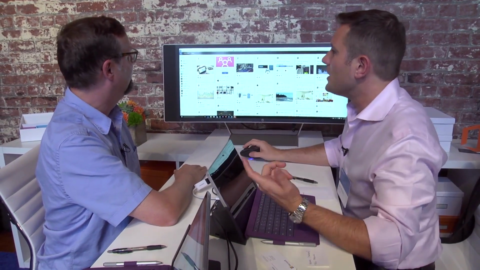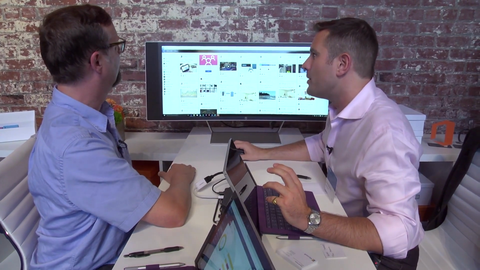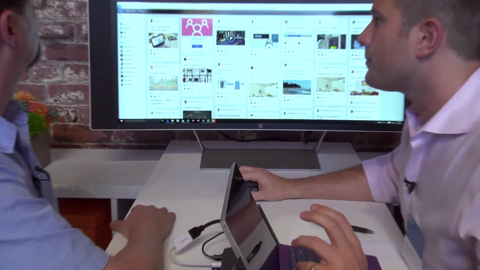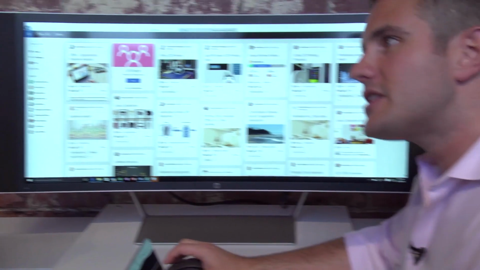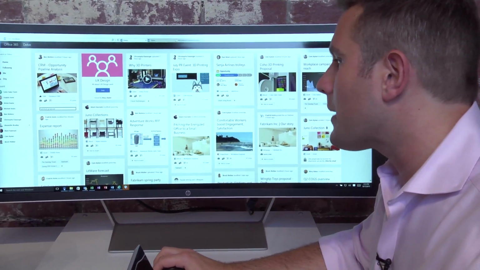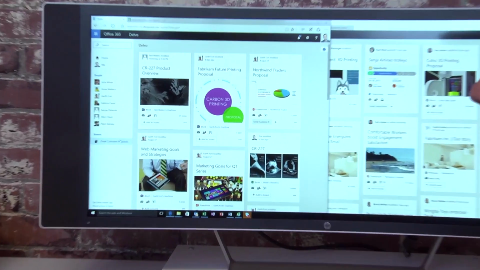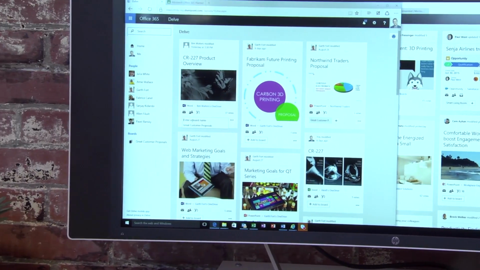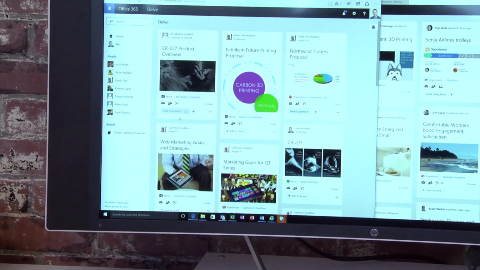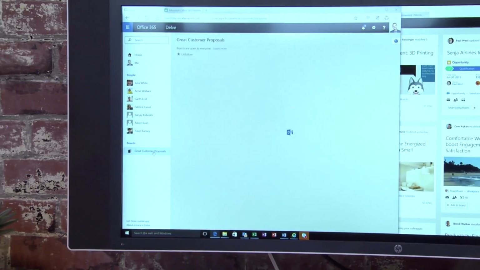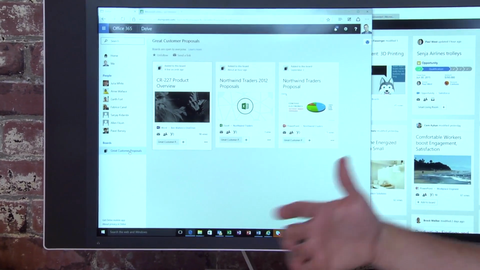I would love that. What's really cool about this is, again, this is my view, and this is what Delve thinks is important to me. But you see that we've got this concept of boards. So this is where I can add to Pinterest-style boards. It's very similar. So I can share. In fact, I'm going to go across and show you one of these we have over here. Here's one I made earlier. If I want to add this to a board, it knows that I've already posted here, so I can just click add to great customer proposals. I go and have a look at boards. There is that proposal, and it's very easy to send that out. I can curate a board.